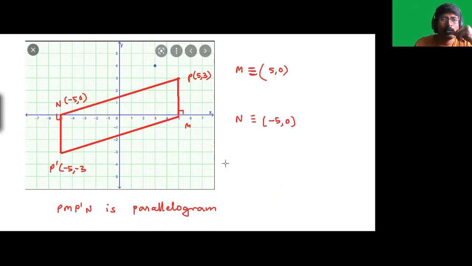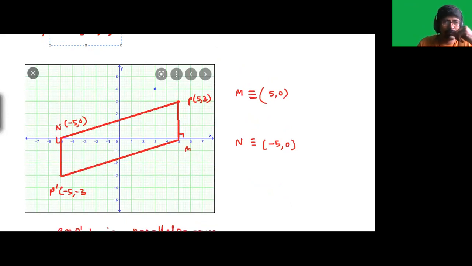isn't it? Whenever you're doing it on this graph, please make sure that you write the scale and the question number very carefully. Scale will become, on both axes, 1 centimeter is equals to 1 unit. If you have no scale, you will not get full marks. That's the reason scale लिखना बहुत जरूरी है.